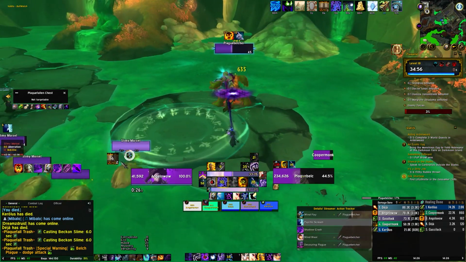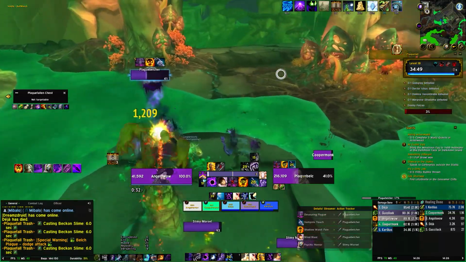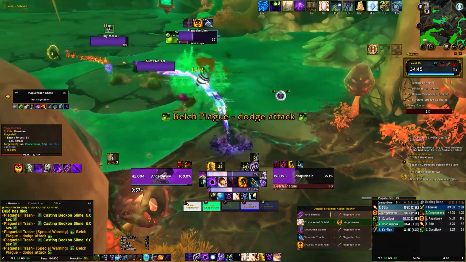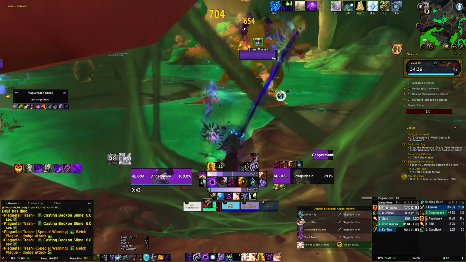Now, in this video specifically, I will show you how to sim your character in multiple situations, be it single target, in a dungeon, or on cleave fights, how to change certain settings to make them suit your needs, and how to compare different gear sets, gems and enchants, and what to also keep in mind when simming your character.